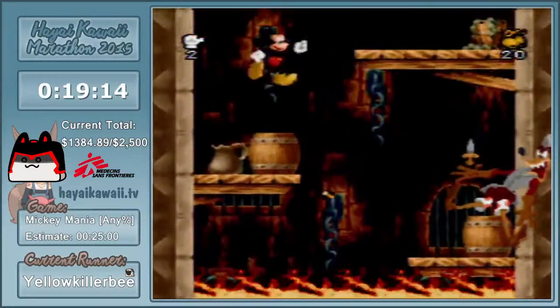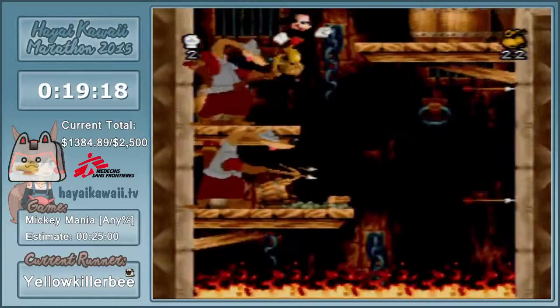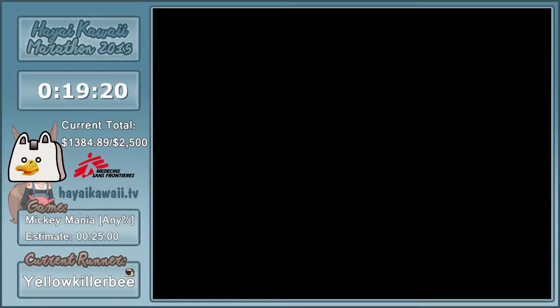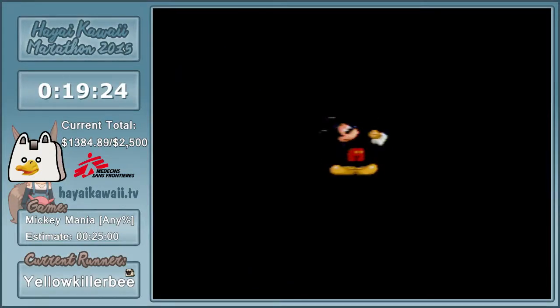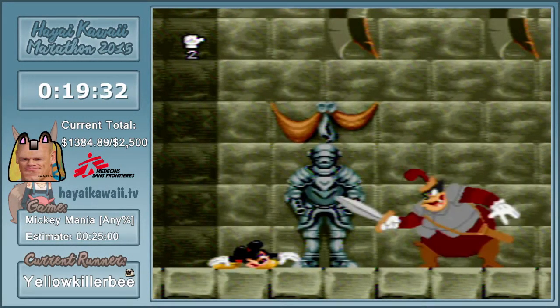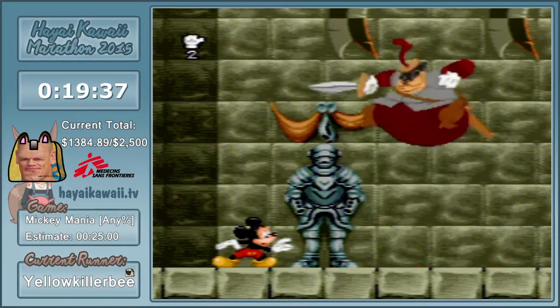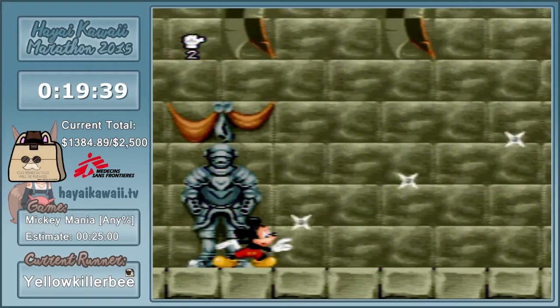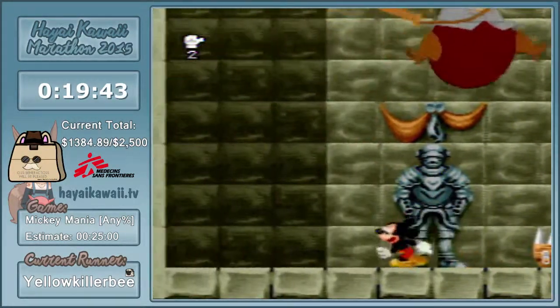Okay, here's the third and last level warp. Okay. I almost thought I didn't get it for a second. That would have been scary. Okay, so this is the Pete fight. Like so many Disney games, you don't even have marbles anymore. The weapon that you've used for the entire game is gone, because it's not strong enough to be the boss or whatever.